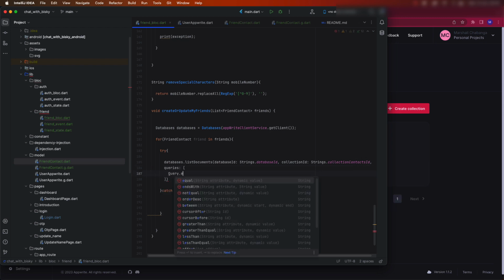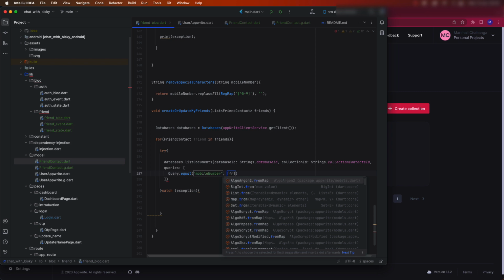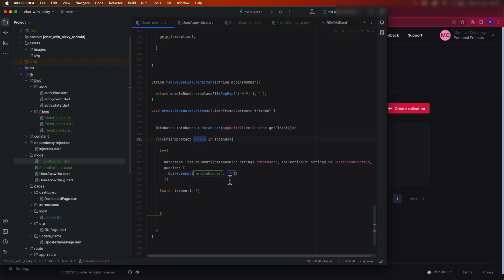Just say query dot equal. The attribute will be mobile number. We want to check if you have an existing contact of that person. Then here we can call it friend. It's supposed to be an array here. So it's going to be friend dot mobile number, and it's supposed to be in.